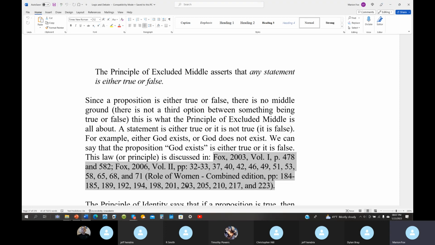Yes, here's the situation. A proposition is a statement that's either true or false by its nature, by definition. Either God exists or God does not exist. There's no third ground. You can't say, well, maybe he does, maybe he doesn't. What you're saying is, I don't know. I don't have any knowledge. You're an agnostic when you say that. An atheist says, I know God does not exist. And of course, he is affirming a universal negative, which is ridiculous.